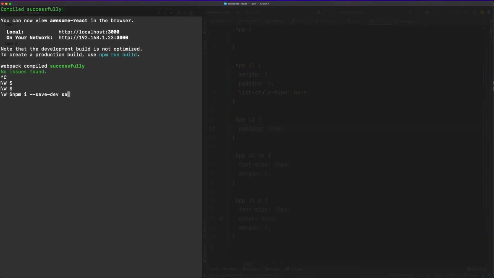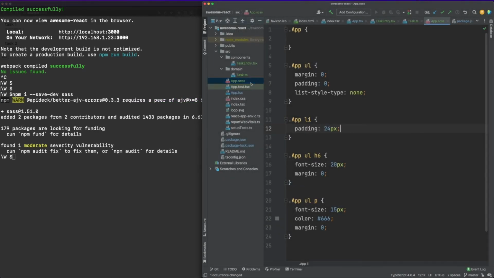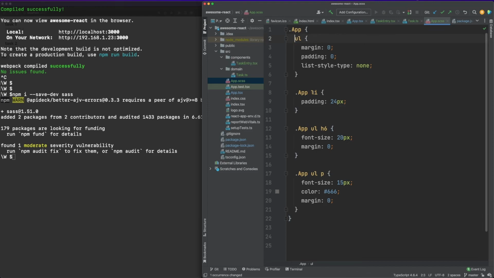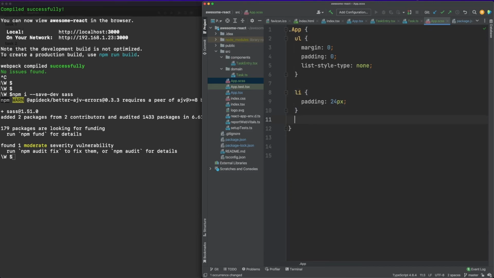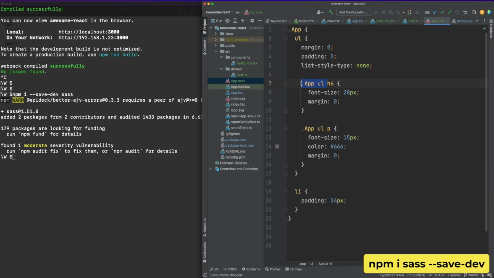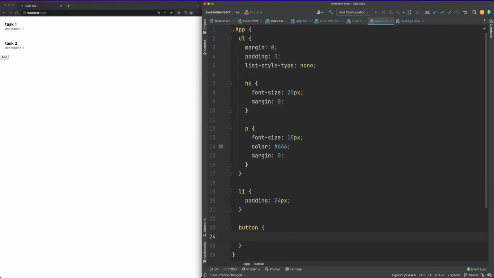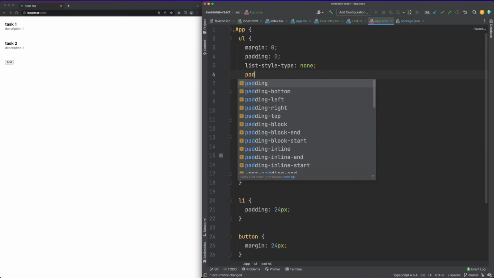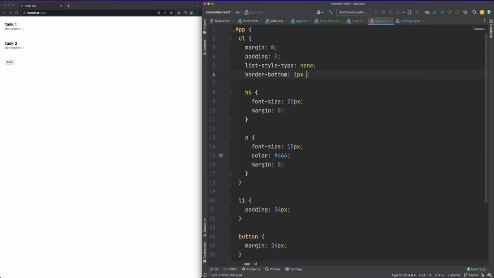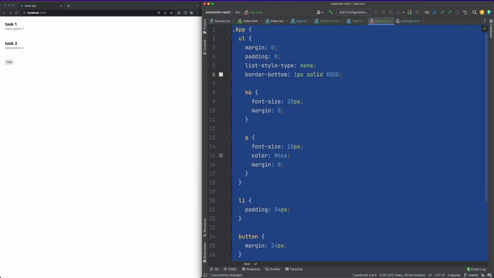One topic I want to touch on here though is React support for SASS. If you don't know it by now, SASS is a very powerful tool which makes writing CSS much easier. We can add this into our project by simply running an npm install command. Once installed, simply change your CSS file extension to scss. By simply doing this, you can now write SASS instead and use cool features like rule nesting, variables, or mixins.